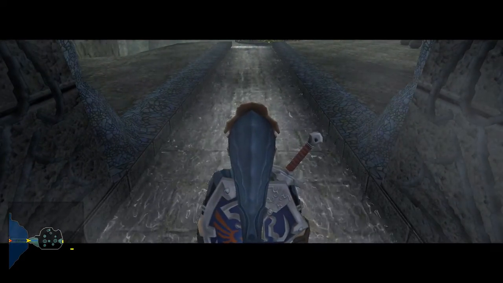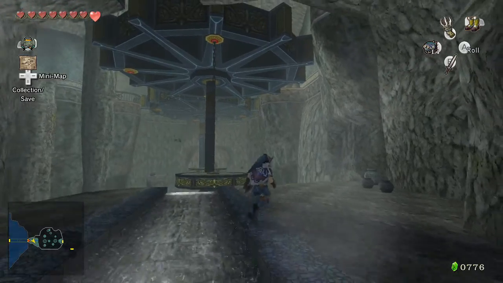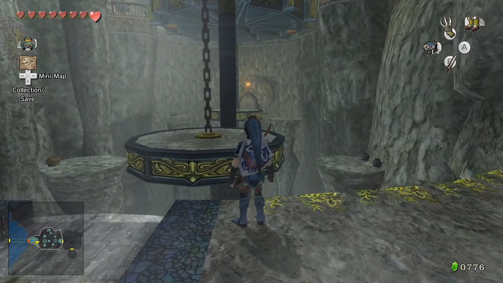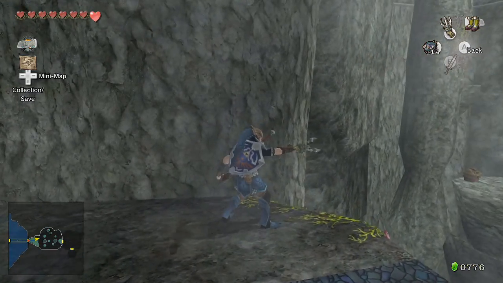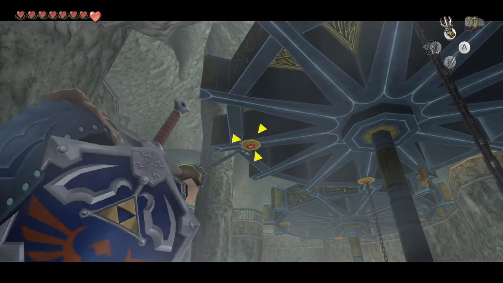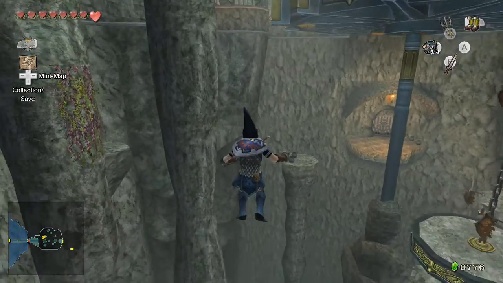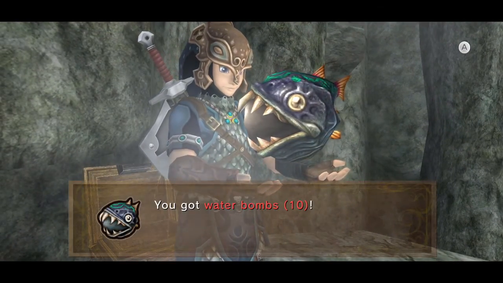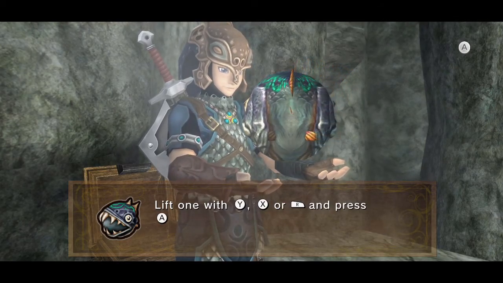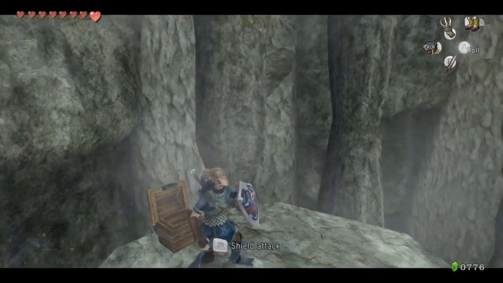Yeah, the bulk of the dungeon is right over here, so that water flow there is just purely to let you get into this area. So we've got to hook our way over here. Just gonna drop down, let's grab this chest. Some more water bombs, if you need them. So far, I haven't really used that many.